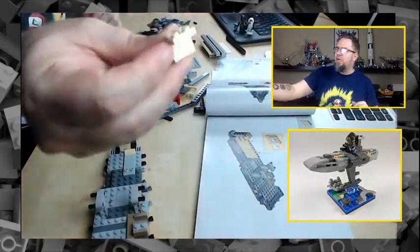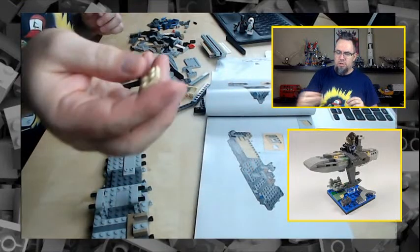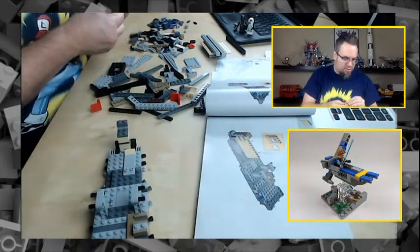Ooh, I don't have a bracket in that color. That's nice. I don't know what I'd use it for specifically, but that's nice to know that it's available.